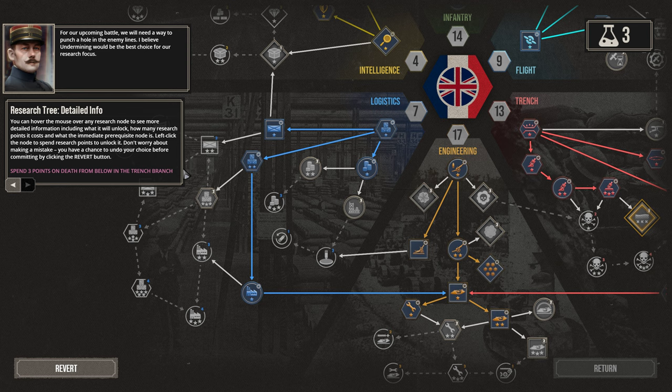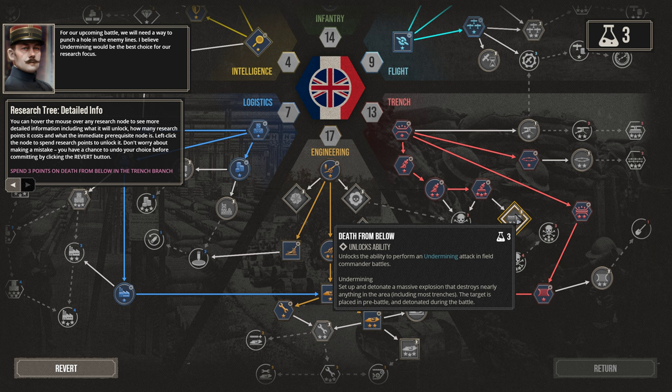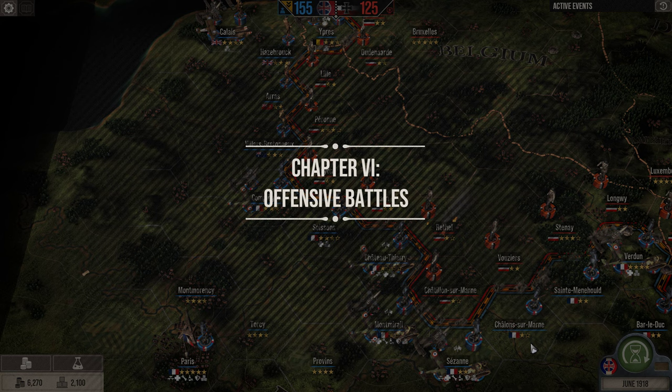Spend 3 points on death from below in trench warfare. Set up and detonate a massive explosion that destroys nearly anything in the area, including most trenches. The target is placed in the pre-battle and detonated during the battle. Alright. So we now fight an offensive battle. I guess we're gonna cheat it, though.